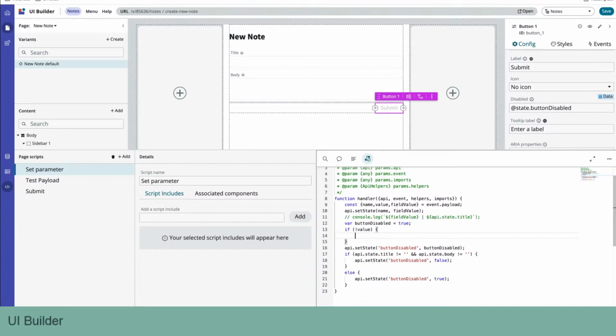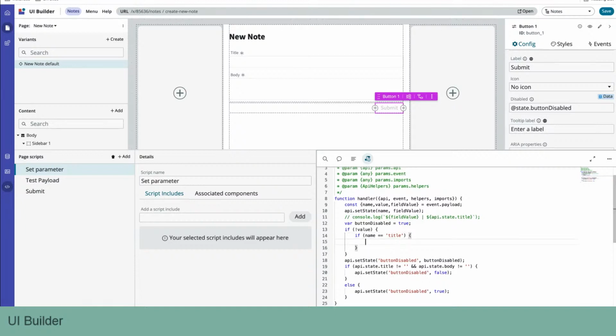So here I want to know, I guess, if the name is title. There's definitely a more elegant way to do this. This is the only thing I can think of live on the air here.